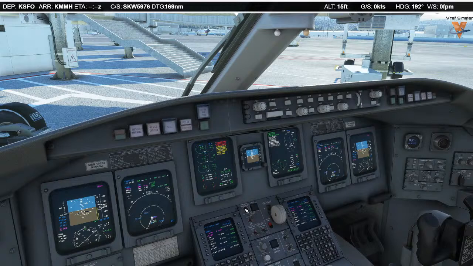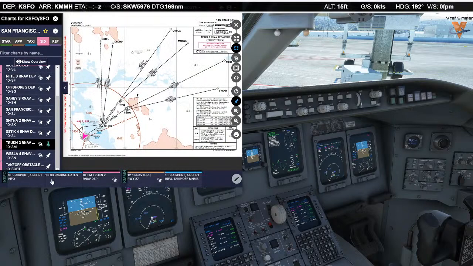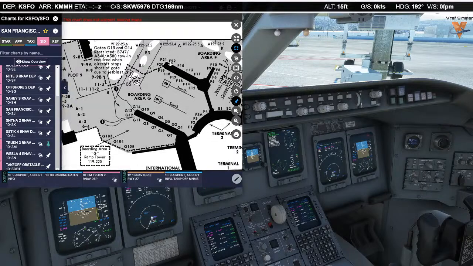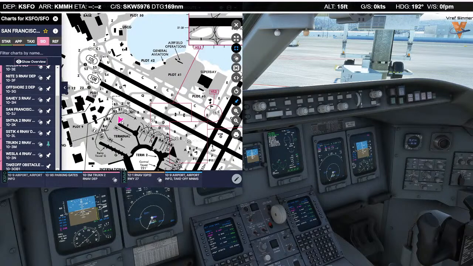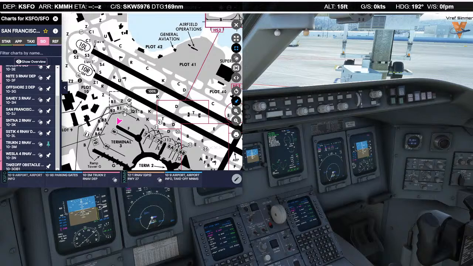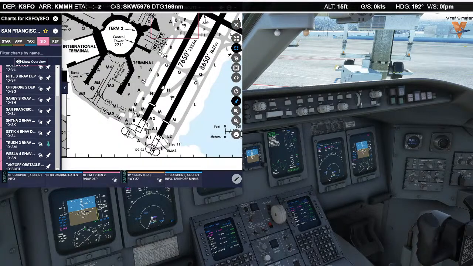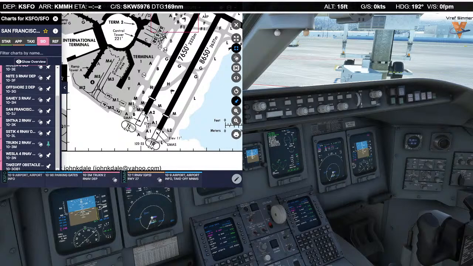For our taxi out route, let me pull up our Navigraph charts really quickly so we can look through that together. So we are parked right here at gate Foxtrot 1. And after we push, we'll likely look to exit at spot 20 right there. So I'll call up ground. You don't have to call for push on PilotEdge. So I'll call up ground at spot 20, and more than likely, they're going to give us Alpha and Mike 1 to runway 1 left.